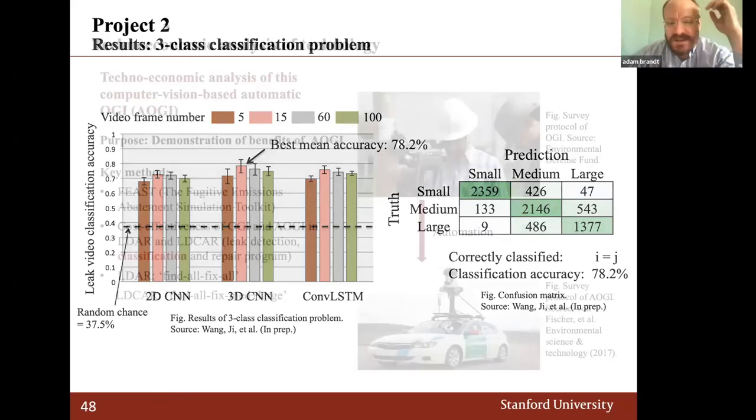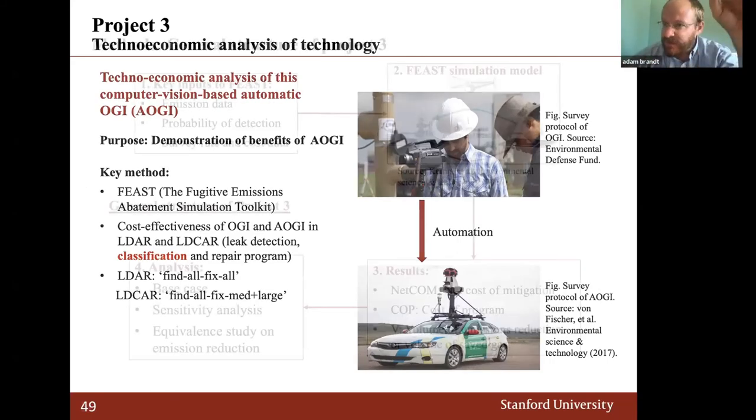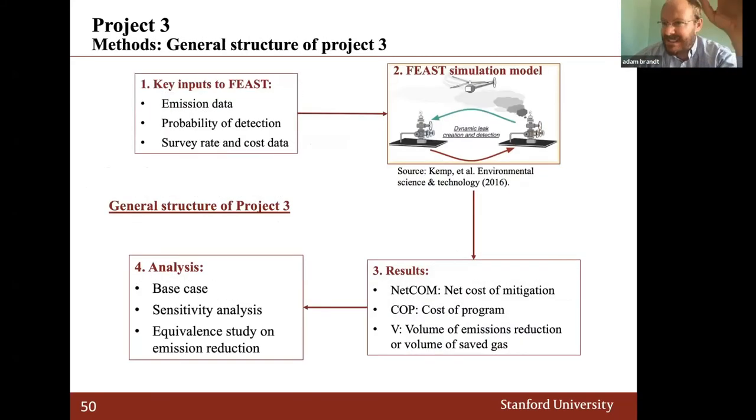Okay. So techno-economic analysis, I just have a few slides on this. It's in Gene Fan's thesis. I can send you his thesis. It has these two chapters that aren't published yet. We use what's called the FEAST model, which I'm not going to go into, but basically it's a techno-economic assessment model that says, I'm going to feed this technology a bunch of leaks and see how good it is at solving the problem, how cost-effective it is, what fraction of leaks it finds, and it sort of simulates the behavior of a detection technology.